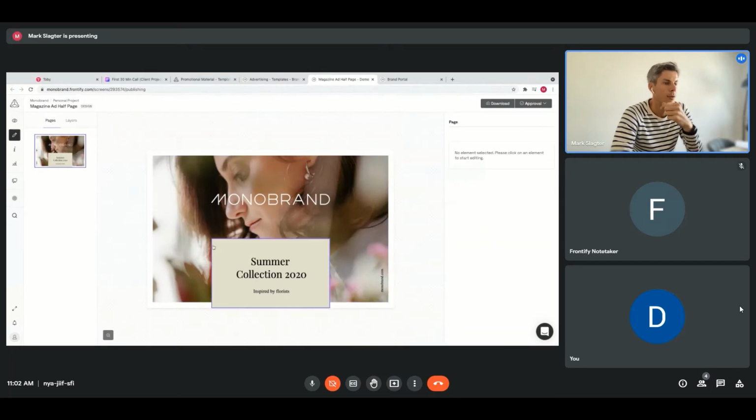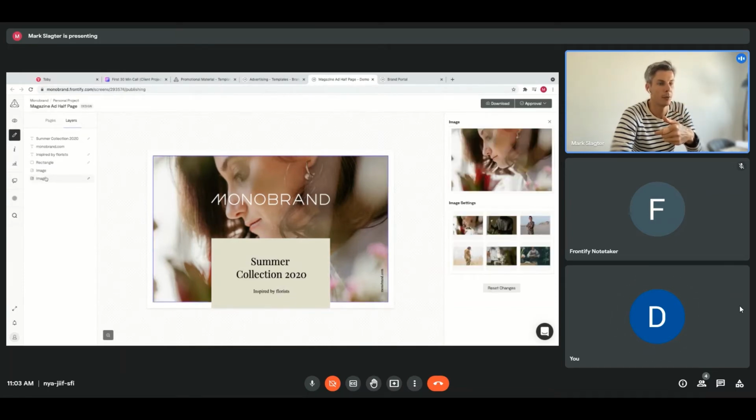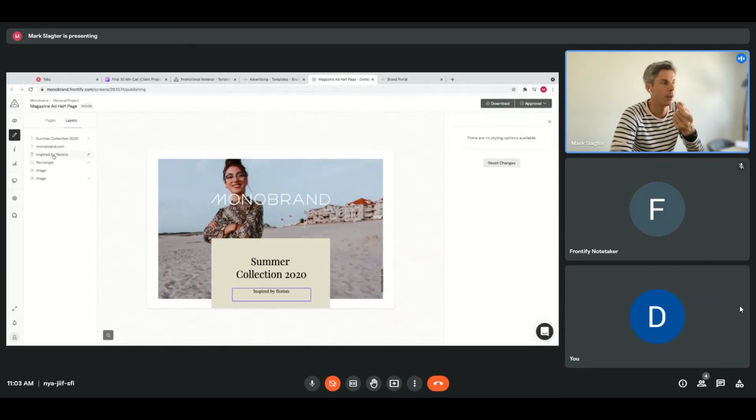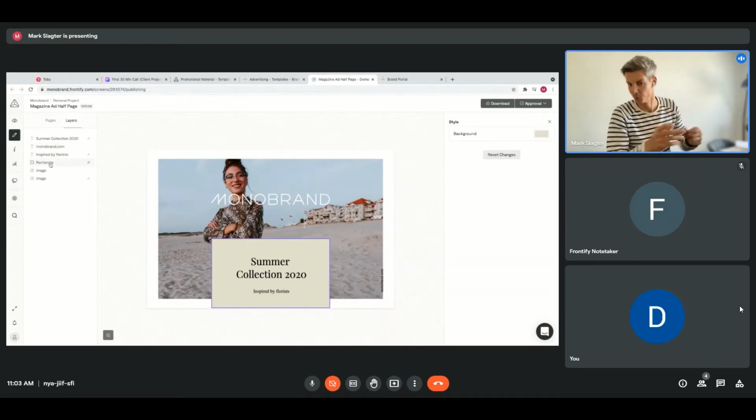Yeah, this is also just one page. Here you can see there's already multiple layers just on this page, right? The more comprehensive, the more extended the design is, the more layers there are, and the more options people have to change it. But yeah, the more there is to change, the bigger the probability of people creating something that is not in line with what you like.